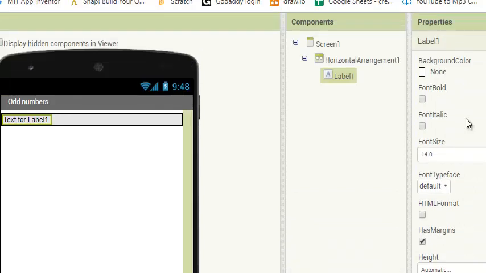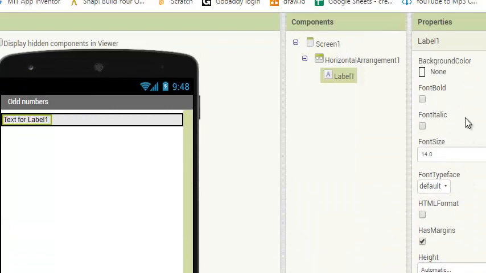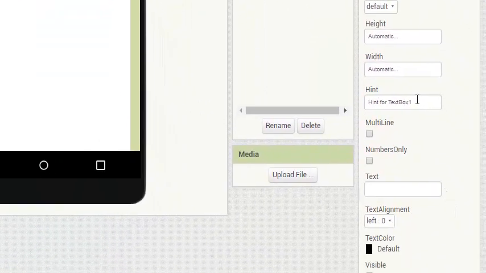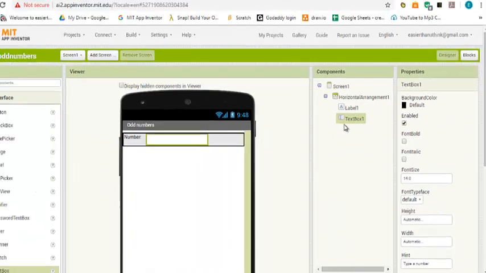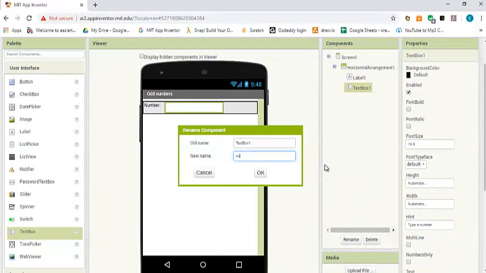Now we are going to drag and drop a text box beside the label. We are going to change the hint to say type a number, and we're going to change the name of the text box to number.